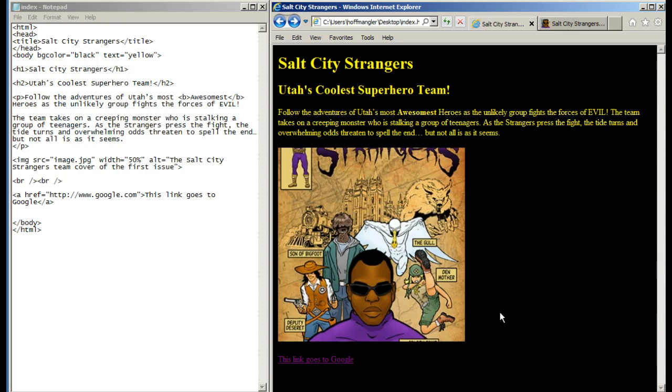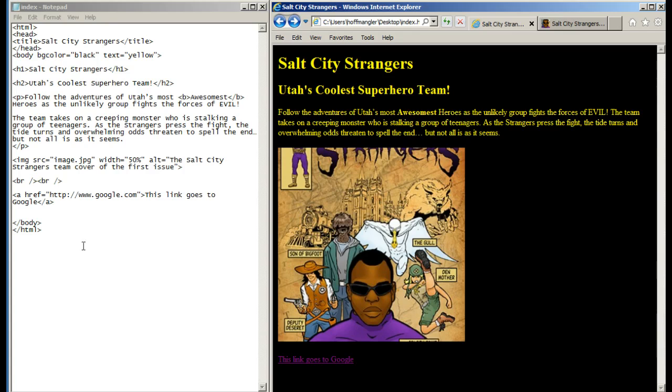So next, how do you make the image clickable? That's always the next step, or the next question. First off, I'm just going to let you try to figure it out first. What do you think needs to happen to make the image clickable? You can pause the video here and try something.